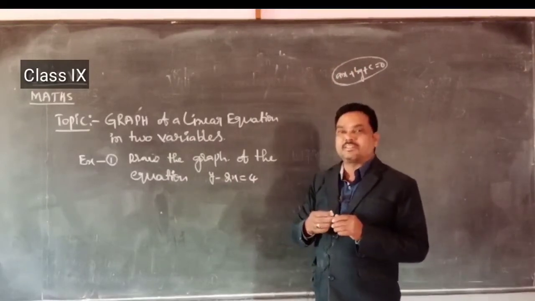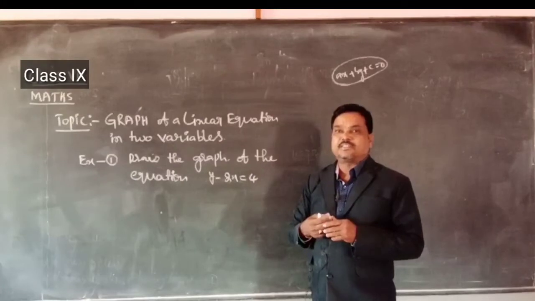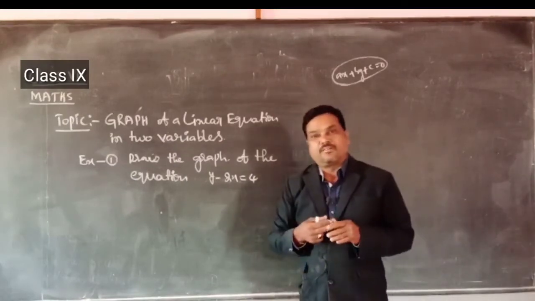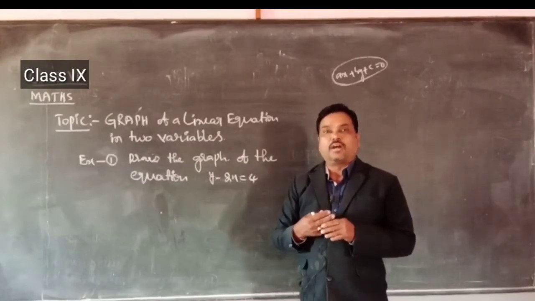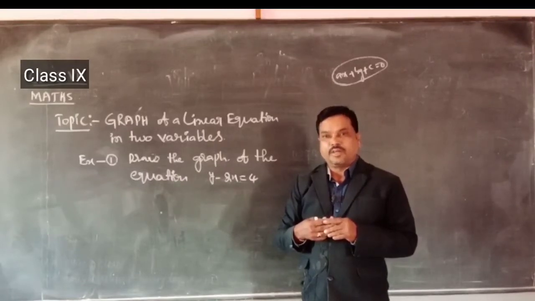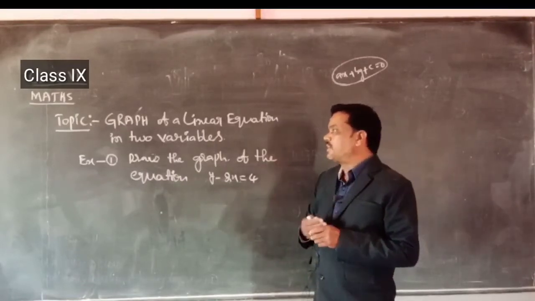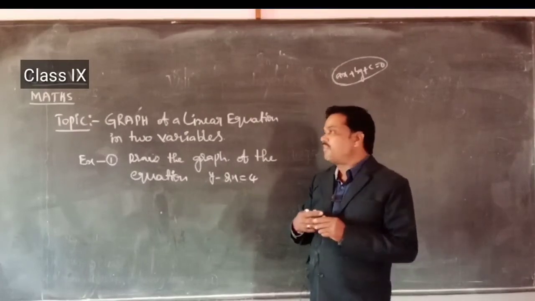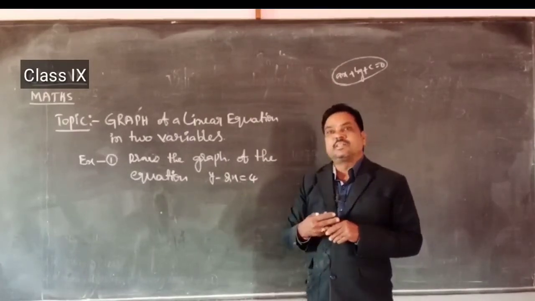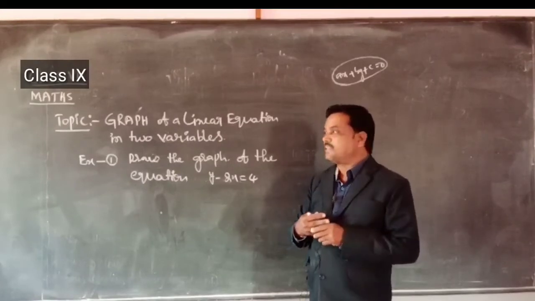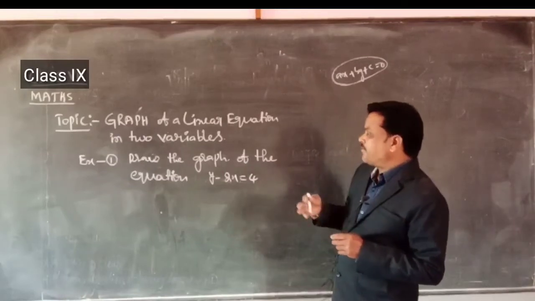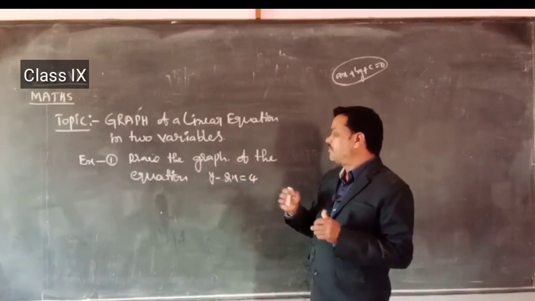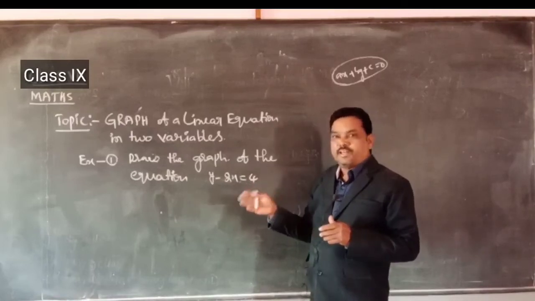In the previous class we discussed how to find the coefficients of x, y and the constant, and how to find the solutions of a given linear equation in two variables. Today's topic is how to draw the graph of a linear equation in two variables. This is a very important concept in 9th and also in 10th class. So listen carefully.